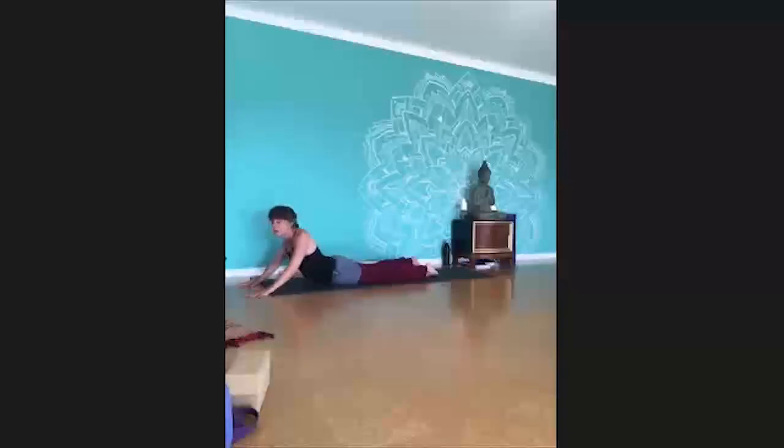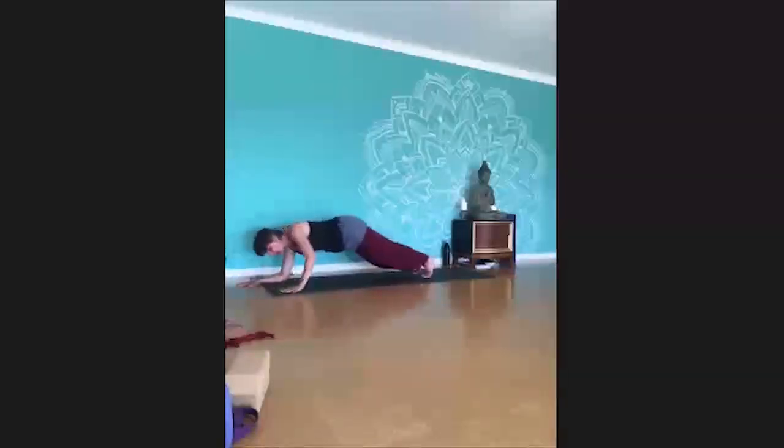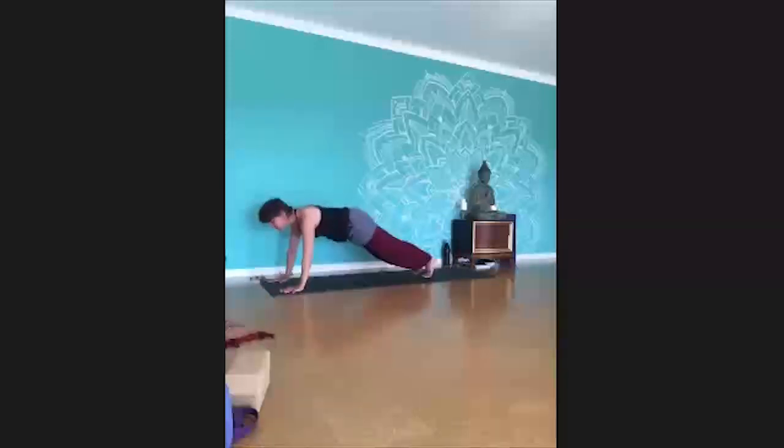This is it. Opening your chest. Shoulders coming down from the ears. Wonderful. Breathe. Exhaling, coming back down onto your elbows, curling your toes under, lifting yourself up. Breathe. Come into your forearm plank, gaining a bit more strength, and you're planting your hands under your shoulders.